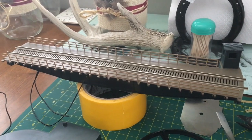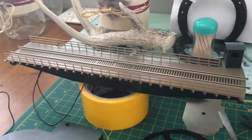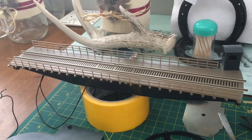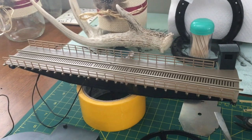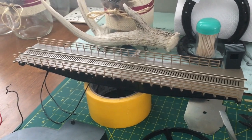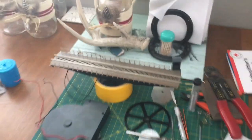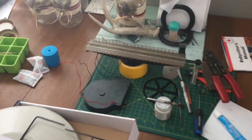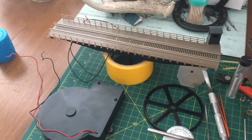The turntable originally in Medicine Hat was air powered, so you'd run your locomotive onto the turntable, and you'd hook up the brake pipe to the air line on the turntable. And it was like an air turbine that generated the power and spun this thing. So I figured, yeah, what the hell, I'll do something kind of prototypical on the layout. And yeah, so I'm pretty happy with it.